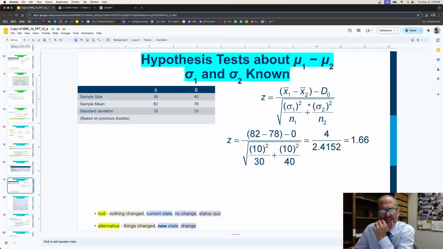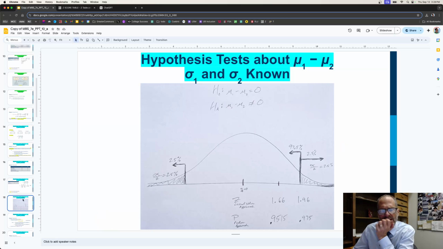If we take this test statistic formula and do this calculation, putting all those numbers into it, we get 1.66. When we graph this out, I like drawing this little picture. I put here that D0 is 0, which is the hypothesis that the difference between these is 0. Then we look to see where our sample came in. We want to do this with a 95% confidence level, so it's a two-tailed test. This is going to be our level of confidence, and over here will be where our alpha is.